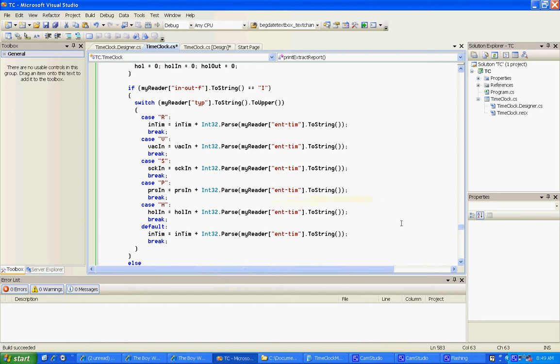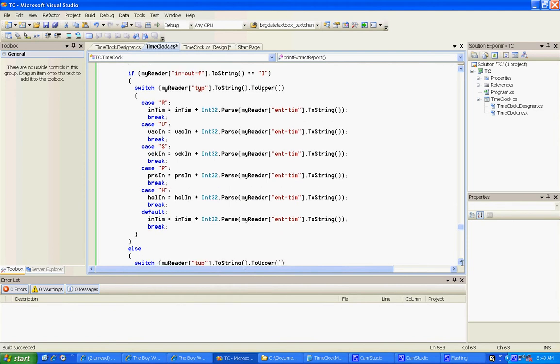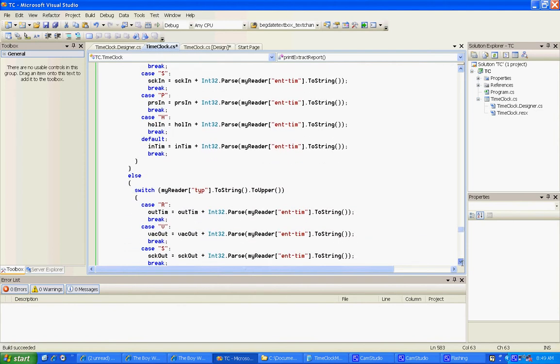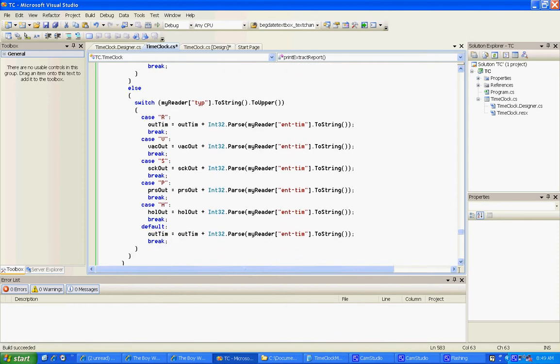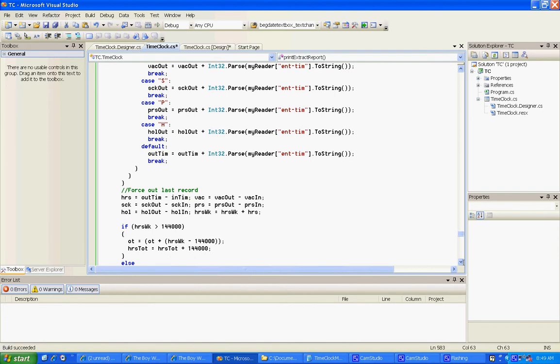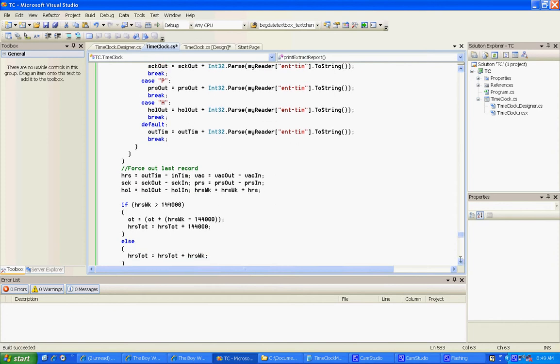the time again with this case where you've got whether it's in or whether it's out, and then we've got a case that's inside of there. Well, it's a switch statement. We've got two of them, and then from there you decide whether it's holiday, vacation, personal, or whatever those fields are, and you do the out time. Alrighty. Okay, so we finished printing and we finished accumulating and we finished that little if statement.